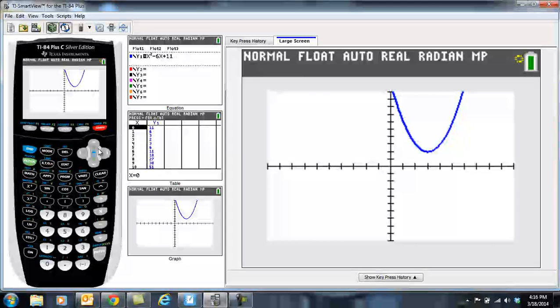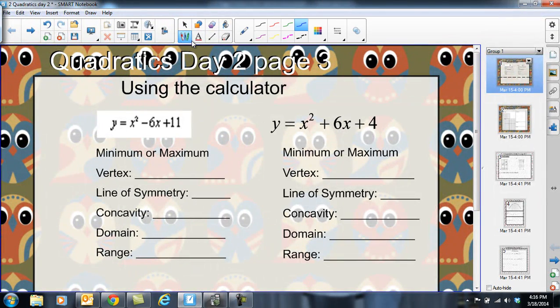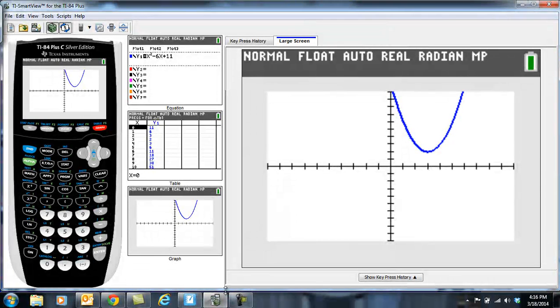And so there is that parabola, and I can see that the vertex is somewhere around 3, 2, but without all the little grid lines it's kind of hard. I'd just be guessing. So we're going to have it find it for us. But first, what I want you to notice is this parabola is concave up because it opens upwards, and so that makes my vertex a minimum. So I can go over here and answer 2 questions right off the bat. This has a minimum because my vertex is the lowest part of the graph, and it is concave up because it is opening upwards. So I'm going to go back here and we're going to actually find where the vertex is. We're going to have that calculator calculate it for us. We know it's a minimum because we just talked about the fact it's the lowest point of the graph.